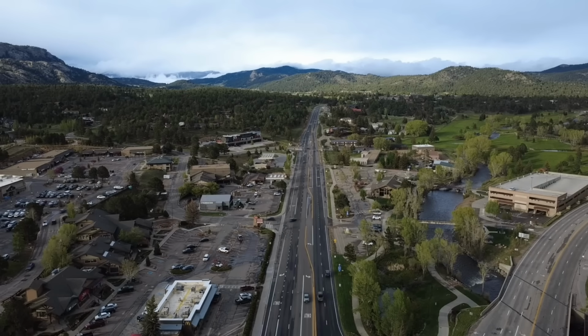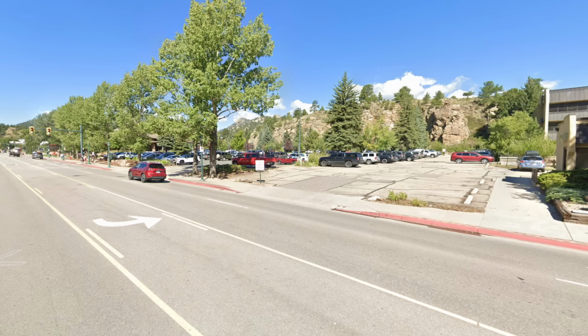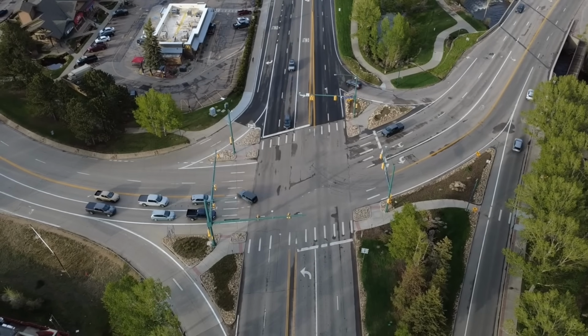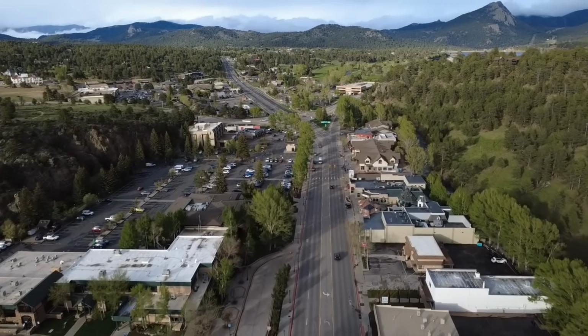But a lot of this connectedness does lead to a bit of overcrowdedness, which brings up a very valuable question of where you balance tourism and the natural environment. Where is that line? There's a lack of parking, which I didn't personally deal with, but in the summer months it can get bad. And the intersection between US 34 and 36 can get backed up at any day and time. The parking problem is partially solved by the free parking garage, but you can easily fill up the town with large concrete lots oriented towards cars if you wanted to.